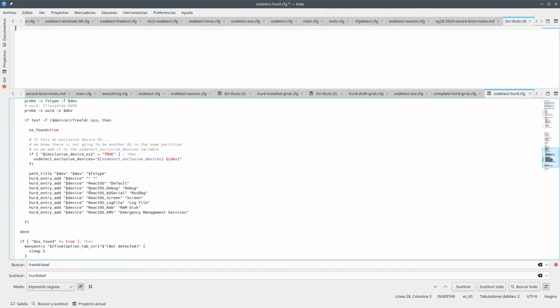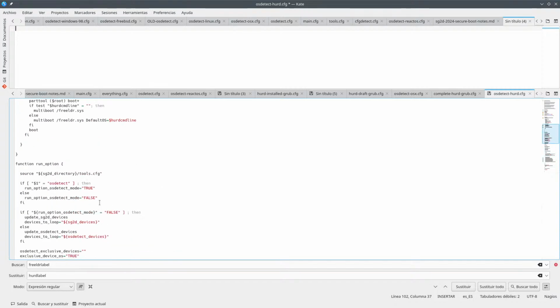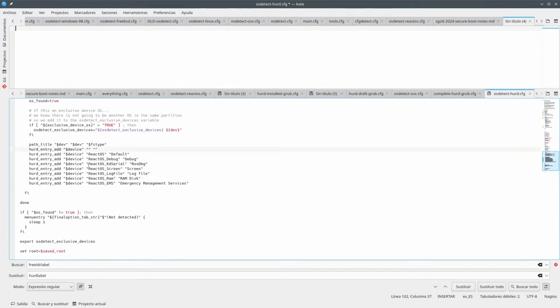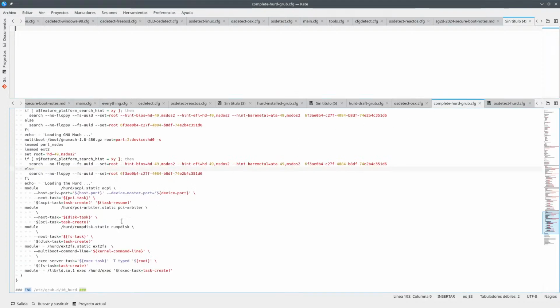I think it's going to be much easier. So there's an empty CMD line, which also has an empty label, but doesn't matter because we are going to just use this. Nice. And then we should have the recovery thing.